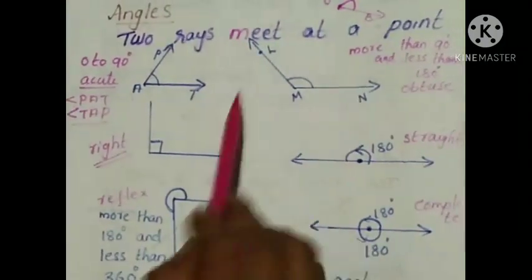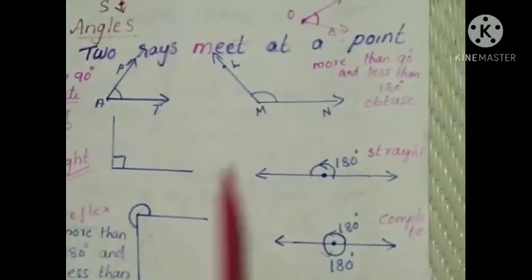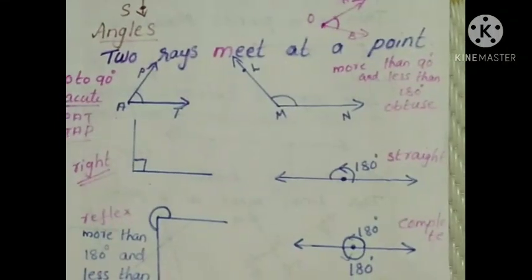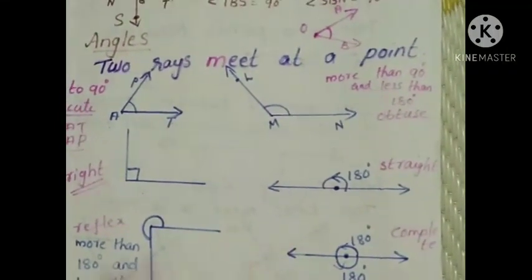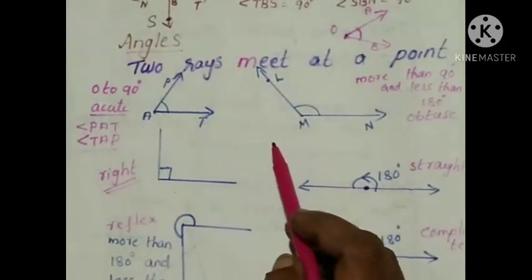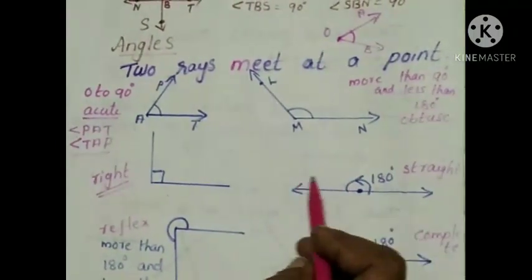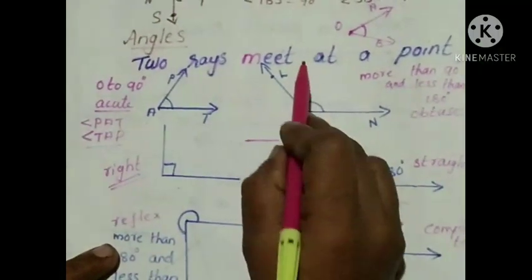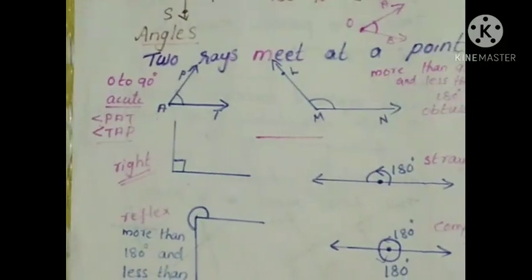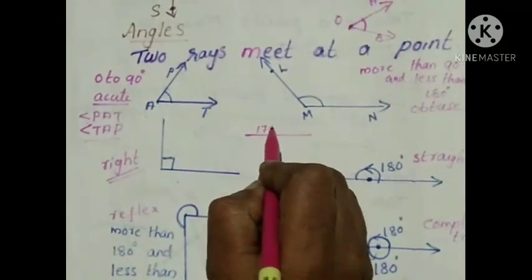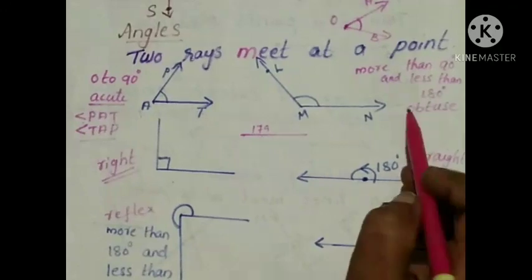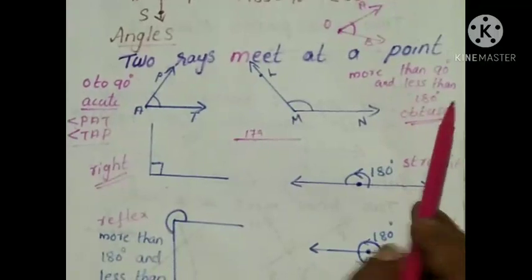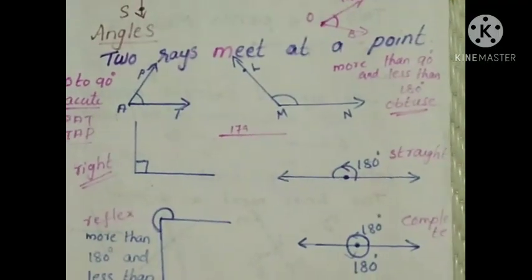Now this one is bigger. Therefore, this is more than a right angle. That means an angle measuring more than 90 degree and less than 180 degree. So listen, when it comes like this, it is 180. It must not go up to here. Then 90 to 180, up to 179, are such angles. What is it called? It is called an obtuse angle. More than 90 and less than 180 is called an obtuse angle.